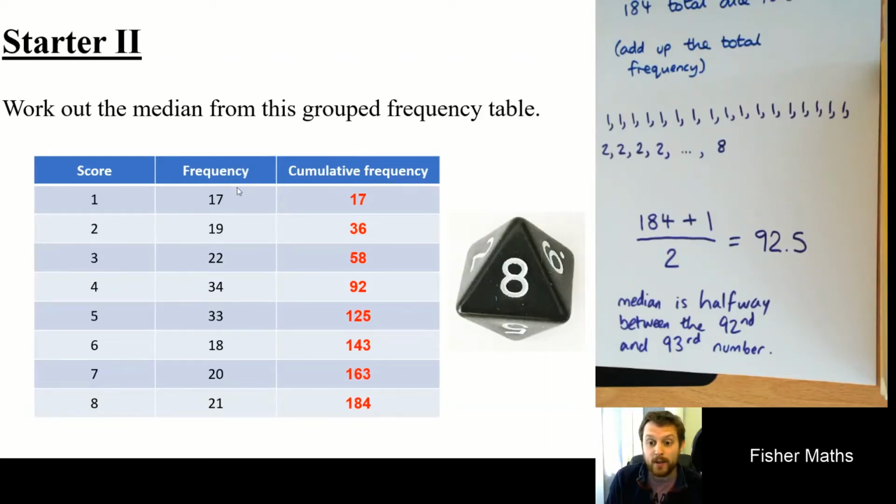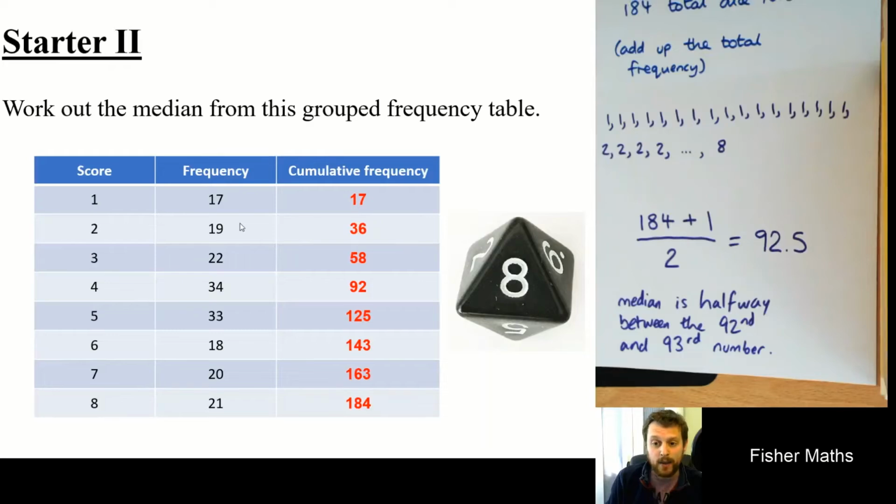Right the way up to the 36th number, which is the last 2. And then the 37th number is a 3. And that goes all the way up to the 58th number, which is the last 3. And then the 59th number is then a 4, and that goes all the way up to the 92nd number, which is the last 4.